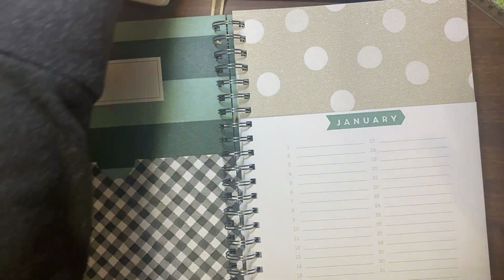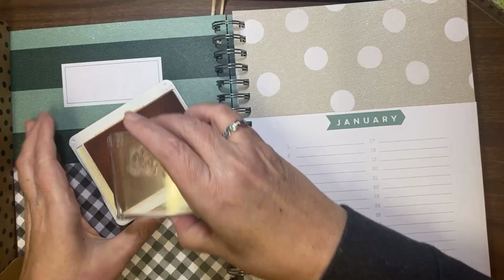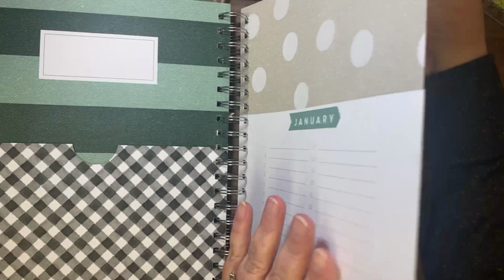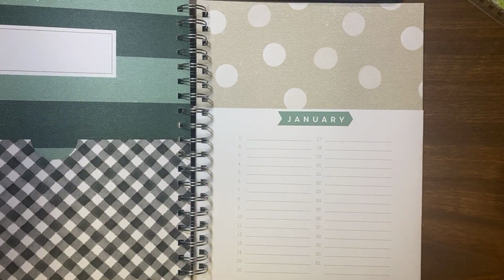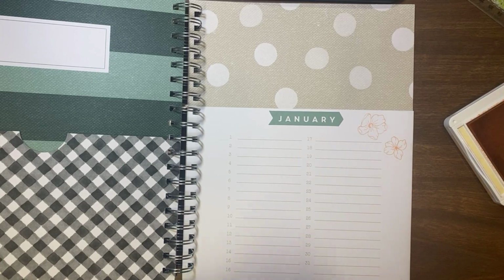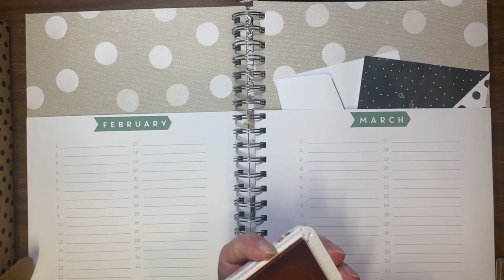Now, stamping. So I'm going to make the flowers in Petal Pink. Oh, and she did recommend keeping the book flat. So open it up so that you have that in there. Take the cards out. I'll show you the cards after. I just want to show you what we'll do here. So just right there, and it decorates it. You could even put pearls in the center. You can do it all in this color, or you can flip it over and do February with a different color. So let's try that.